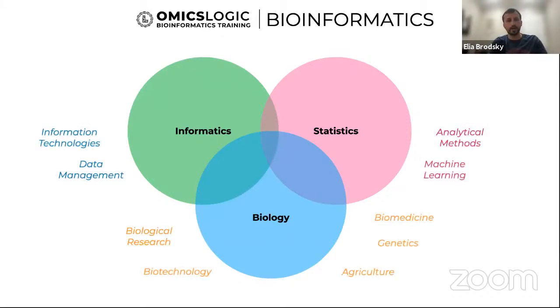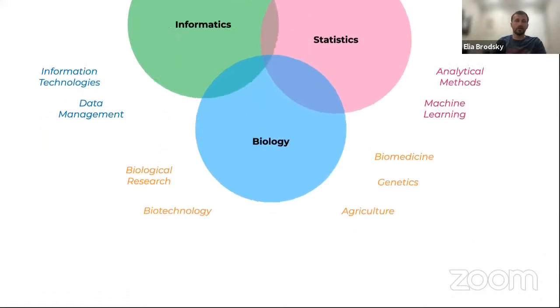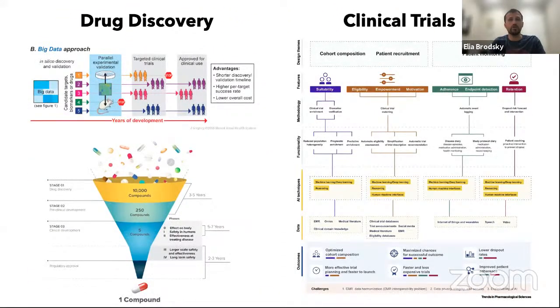And so when you think about bioinformatics, really that talks about different types of information technologies applied to biological or biomedical research. And so one of the differences where we see the importance of these kinds of skills in information management, in statistical analysis and machine learning is the specific application of these methods to major impactful questions in biomedical data. And so two main areas that I want to focus on today are drug discovery and clinical trials, because I think that in both of these areas, there is a major change or a paradigm shift going on, and many of you are probably aware of these transformations, but they really require a change in thinking about the way data is used for these two problems.